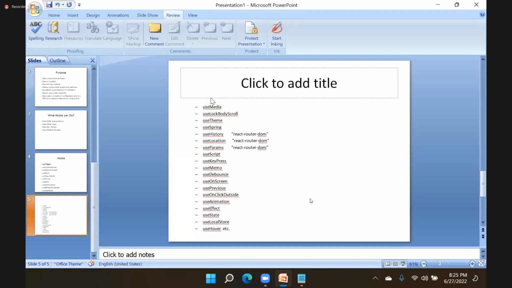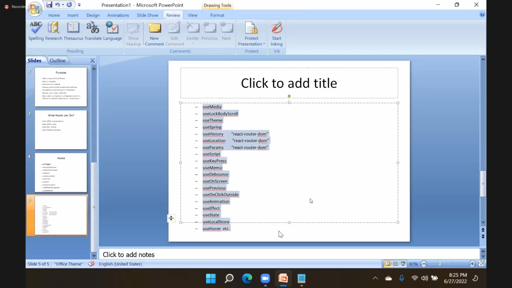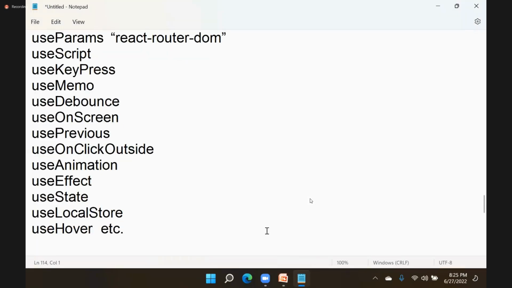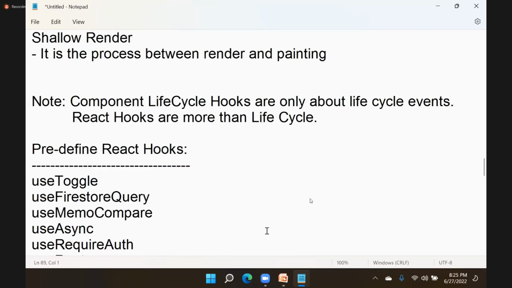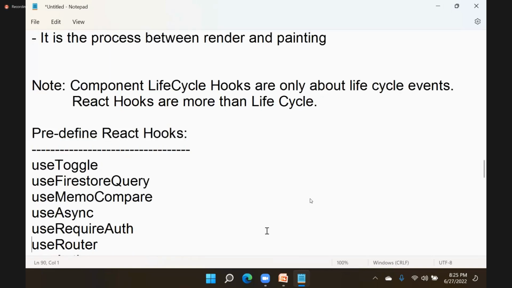Roughly I am giving it. Remember, these are all predefined hooks. We can also create our own hooks, custom hooks. We will see how we can handle them. A few important hooks we will see now, how we can manage and work with them.